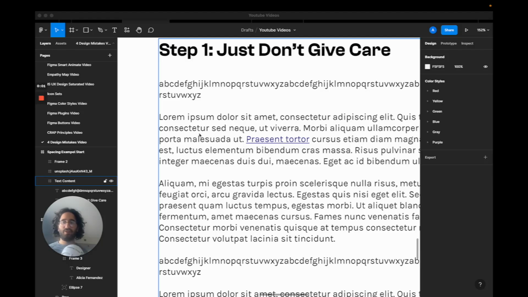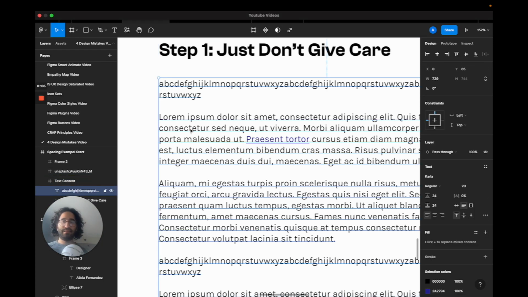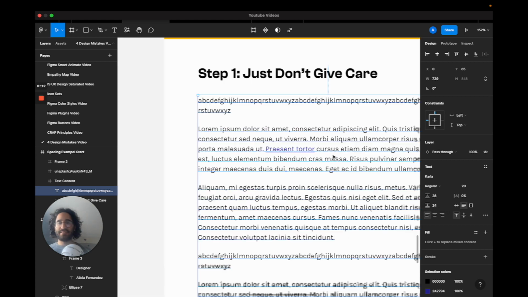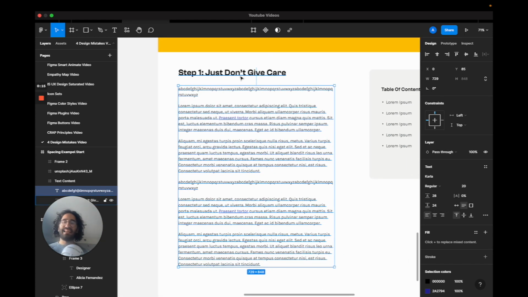Number one tip I'm going to give you as a beginner UI designer is, I want you to double your space in each project you are working with. This is 24, I can make it 28. So the difference is, instead of 4, it's now an 8, and that looks already better. And that's the first thing.